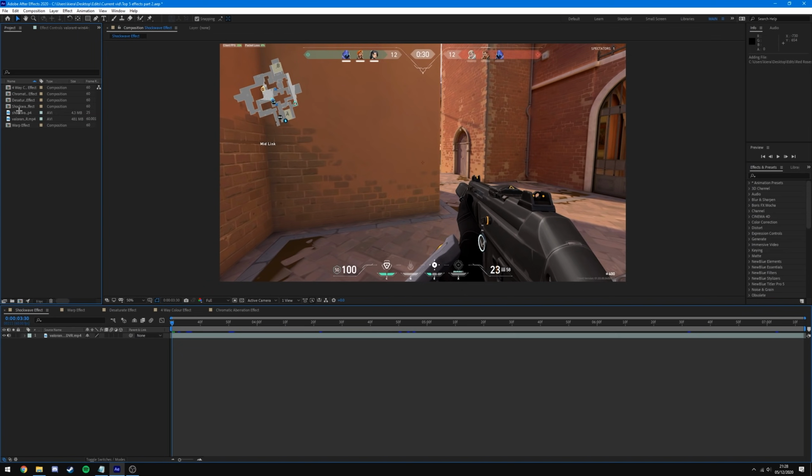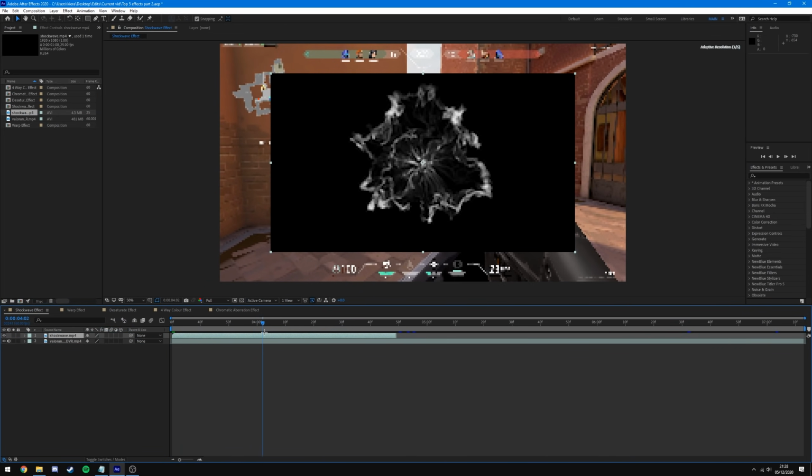And basically, we're just going to drag it straight onto our timeline and you'll see we get this little shockwave video. Now what we're going to be using this for is to add extra effect for when we get kills in our montages, things like that. And there's kind of 2 ways you can do it.